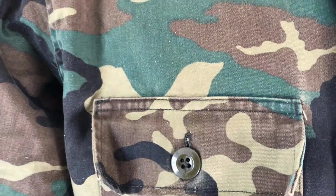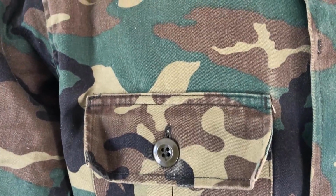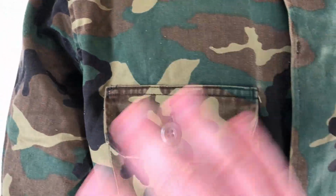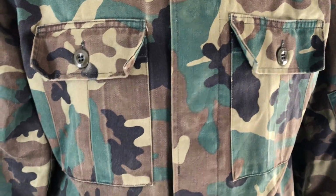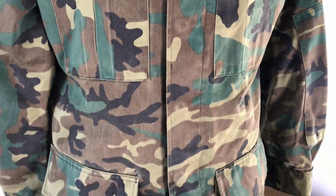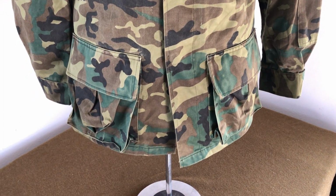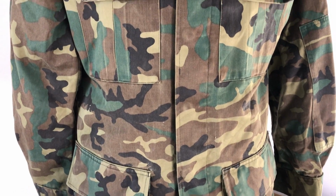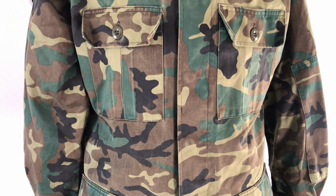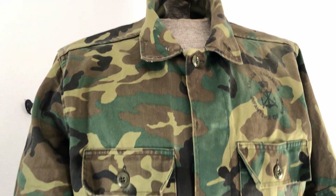So it's a little bit more green than US M81 Woodland. So it's more reminiscent of the ERDL with the size of the leaves, I guess, and everything like that. And so it's actually a pretty sweet pattern looking at this. It looks like just a woodland pattern, but it's actually got its own flair on it. I'll probably do a comparison with an actual ERDL shirt from Vietnam, just to show the pattern. It looks like a cross between ERDL and Woodland M81 is really what it looks like in person to me right now.